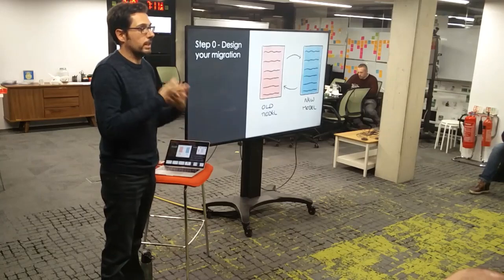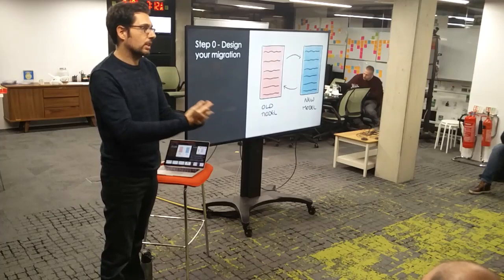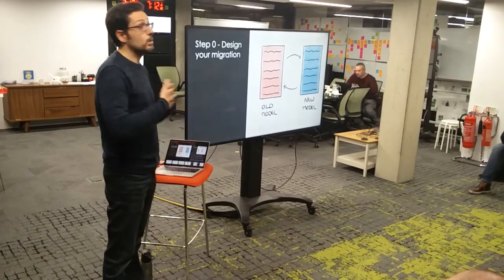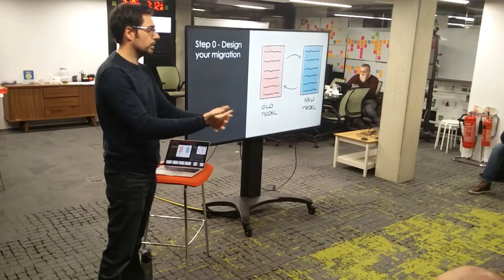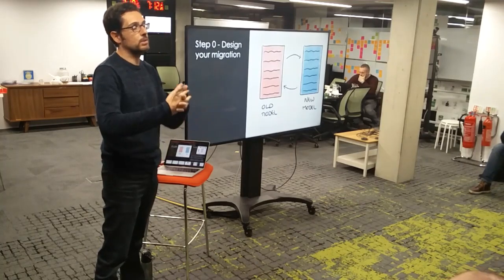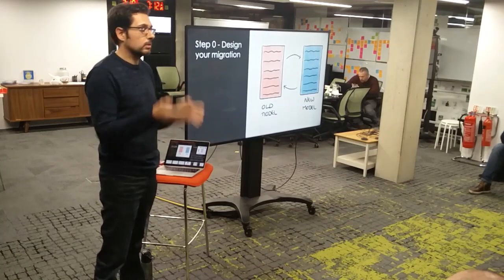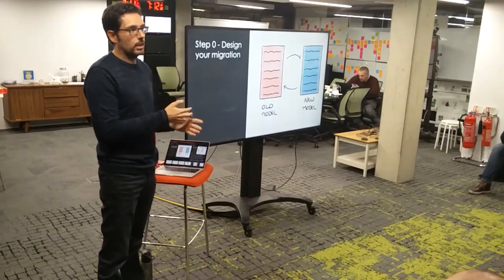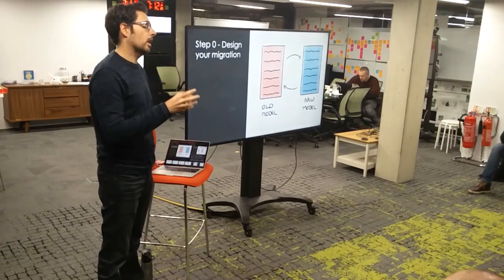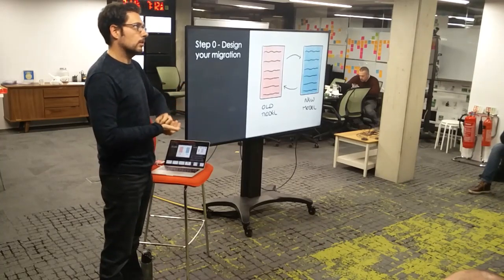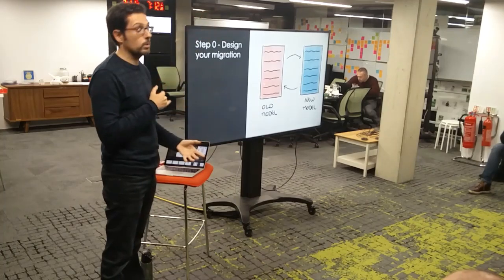So what you can do there is say, okay, all of my old records, they don't contain the country of the payment. The new ones, they have to. So my new model is going to have a country, and in the absence of a value, I'm assuming that the country is the UK, because I know that all of the old data happened in the UK. So this is the kind of design that you need to start thinking about: how am I going to upscale my old records to the new ones, and also how do I revert that process.